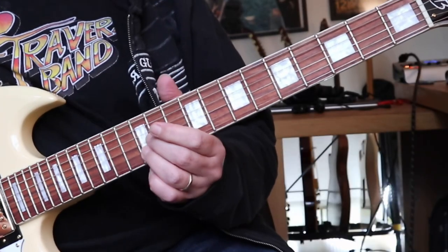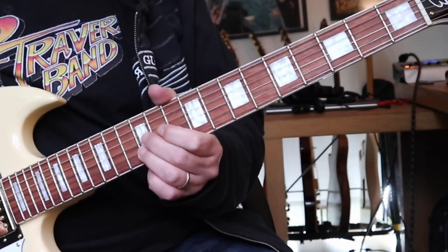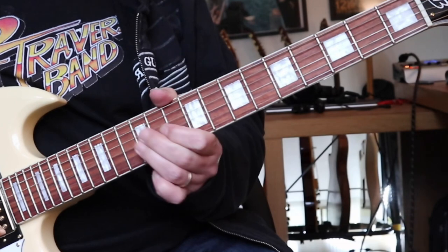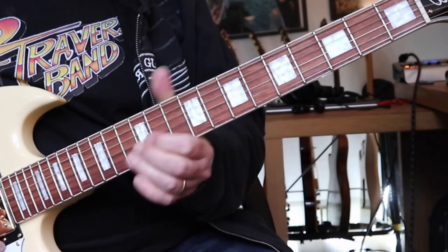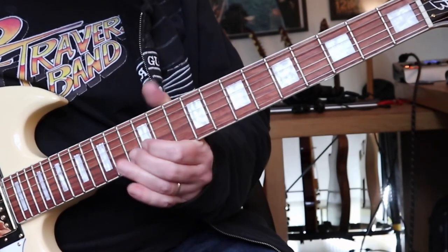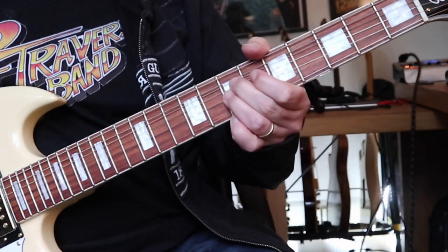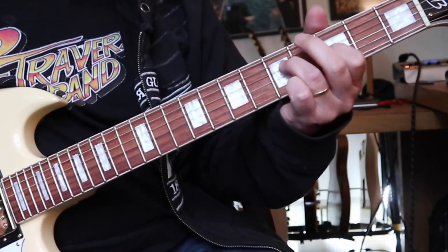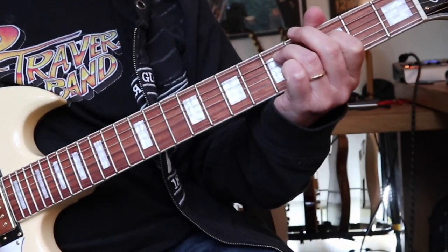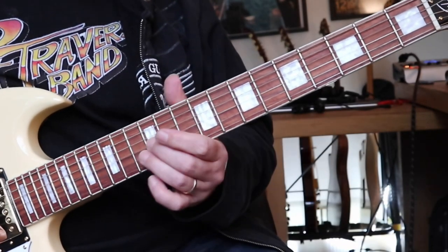Now there's a lead solo over the intro. It starts up on the 12th fret. It's basically in D pentatonic. So, I'll play that slowly. We're on the 12th fret of the D and B strings.